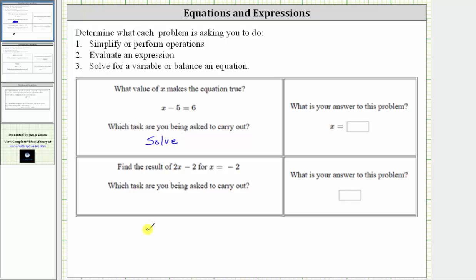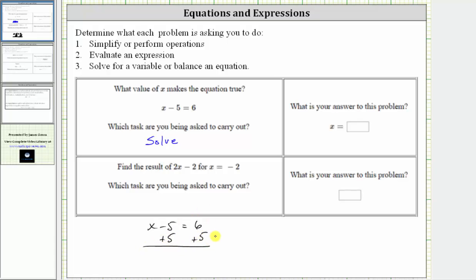So if we have the equation x minus 5 equals 6, we can probably determine the value of x by inspection. Because we know 11 minus 5 is 6, our solution is x equals 11. However, we can also solve the equation by isolating the variable x on one side of the equation. Notice right now we have this minus 5 on the same side of the variable. To undo minus 5, we perform the opposite operation to both sides of the equation, which means we would add 5 to both sides of the equation.